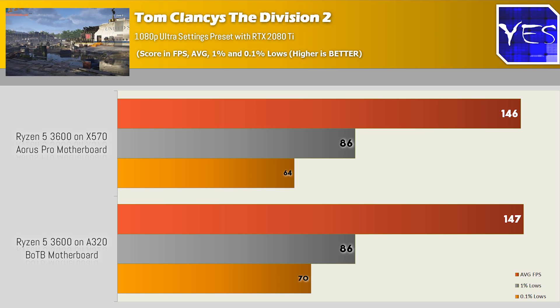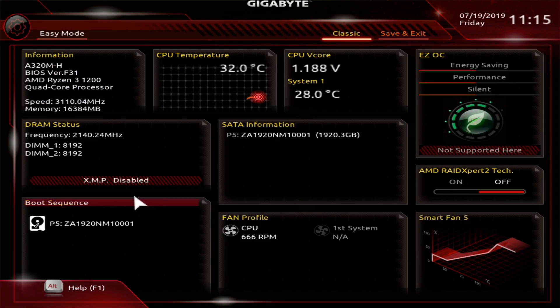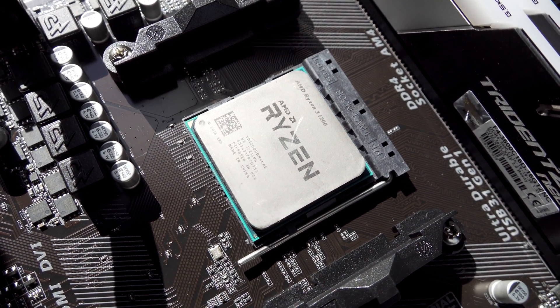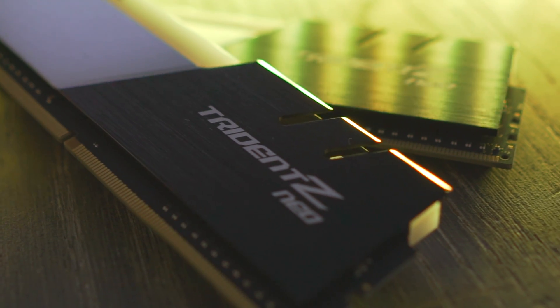That brings us to the conclusion of this motherboard pairing with the Ryzen 5 3600, and I think it's a really good deal. Keep in mind you do have to make sure the BIOS update is installed. If you go out and buy an A320, make sure it's got the BIOS pre-updated so you don't run into any troubles — or if you've got a Ryzen 3 1200, that's an easy CPU to keep on hand to quickly update those BIOSes. There really are no drawbacks to this combination, except you won't be able to upgrade to an eight-core or 12-core. But if you're just building this PC for the next three years, by then there'll probably be a DDR5 motherboard that needs upgrading anyway.